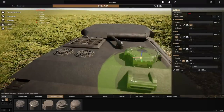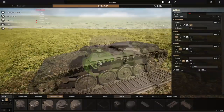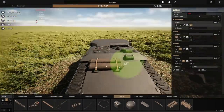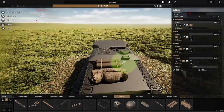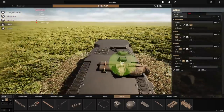Anyway, if I can move that over slightly sideways. There we go, so it all fits. I'm happy with that. Okie dokie. The other thing that we want to add as well is probably like sleeping bags on the front. I mean, realistically, stuff like this wouldn't get shot. But the way that we're going to use it, it is going to get shot. So we're going to have to see what happens here.